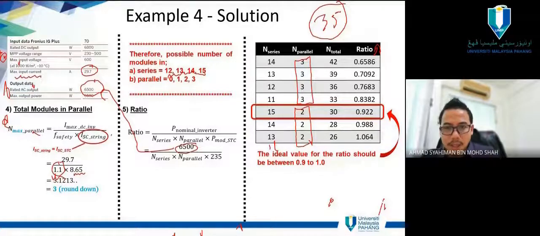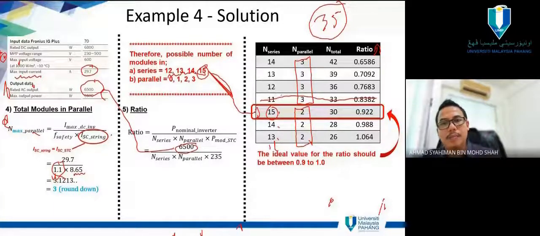Yang ni kita daripada 13, 14, 15, 16 dah 2 dia jadi 32. Daripada 2, 32. Tapi 16 tak boleh kan, sebab maksimum kita tadi kita dah cap dekat 15. So maksimum macam mana pun 15, minimum 12. Yang ni abaikan boleh, sebab minimum number of series tu sebenarnya 12. Dia atas 12 dengan 15 lah.